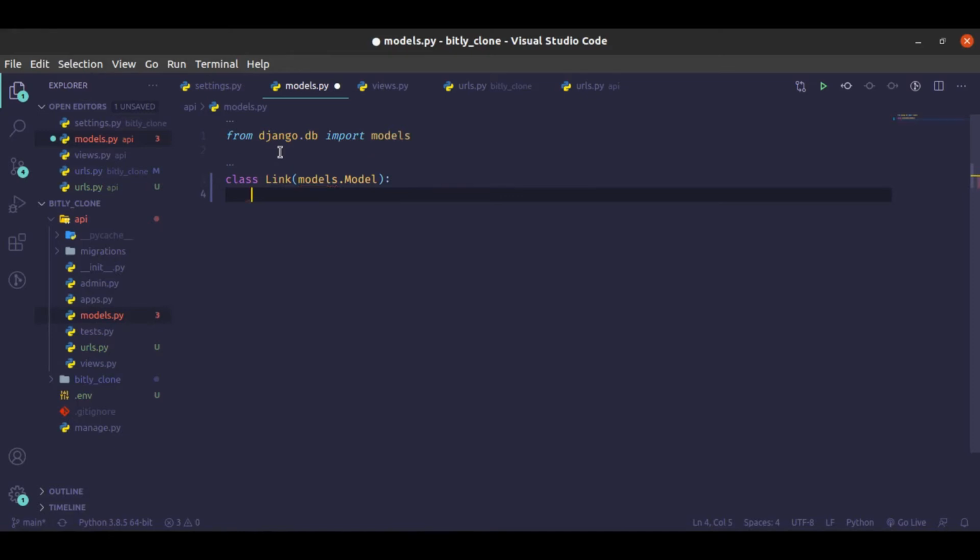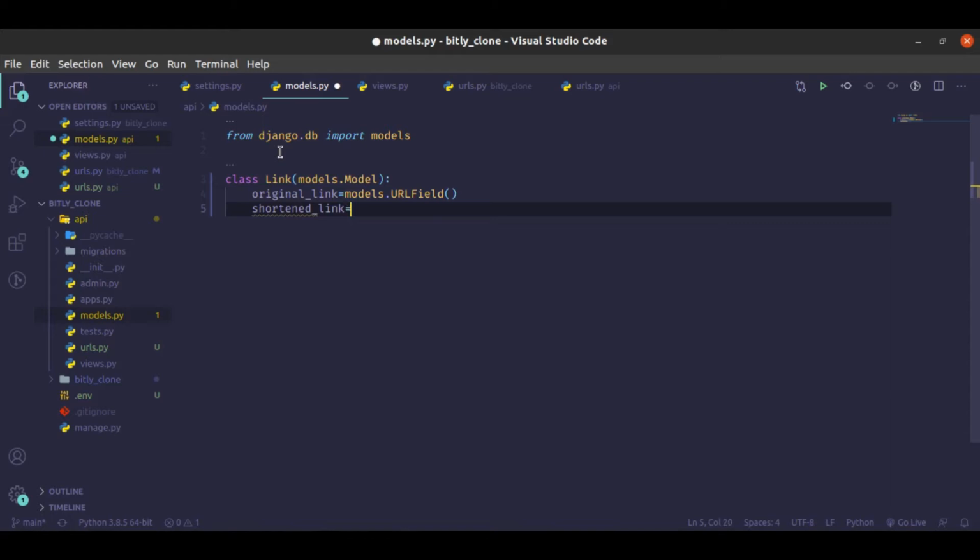Then we are going to have the original link, which is going to be a models.URLField. Then we are going to have the shortened link.